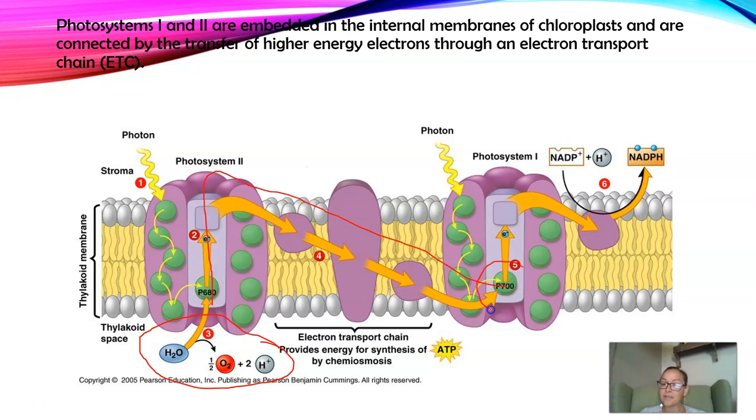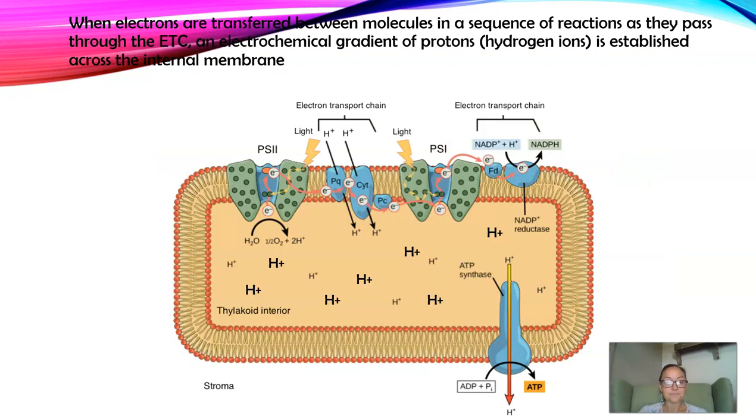Now over here in PS1, these electrons also break free from chlorophyll and will be picked up or gained by NADP+, but it's the electrons flowing down the electron transport chain that are going to replace those right here. So as the electrons travel down the electron transport chain, another thing that happens is that protons are pumped, so it's not diffusion, are pumped into this thylakoid space.